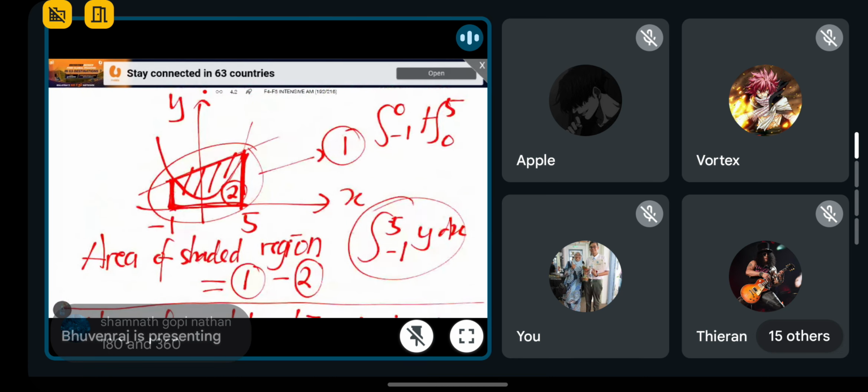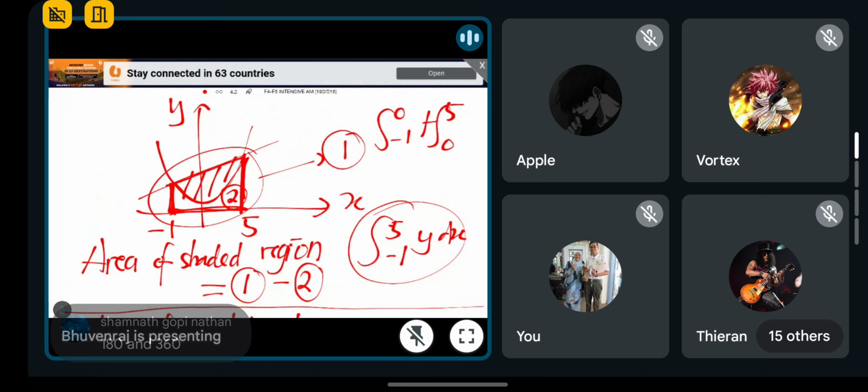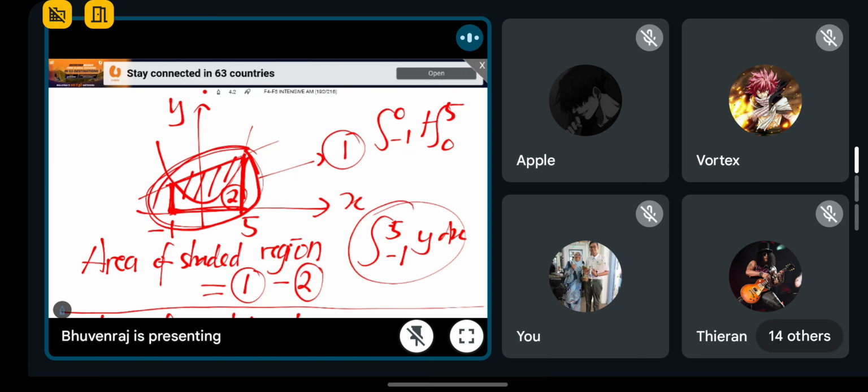Area for one is which one? The whole thing, Haida, the whole trapezium. I circle one and label one is the whole trapezium. Okay, maybe not clear, I think. Okay, like this. Okay, the whole thing is the trapezium.